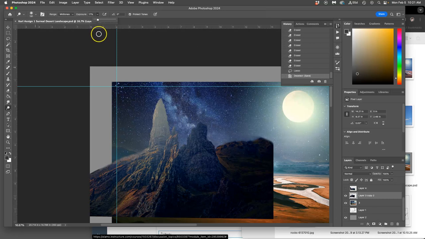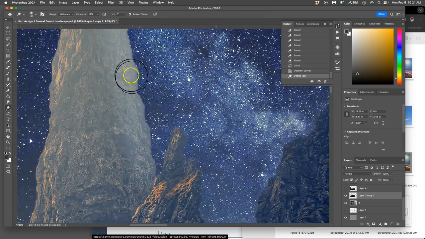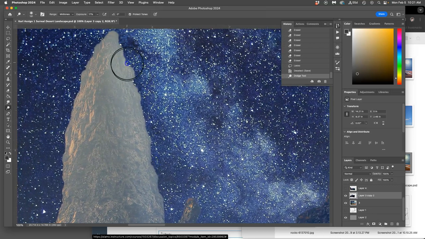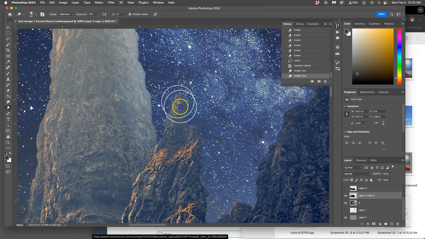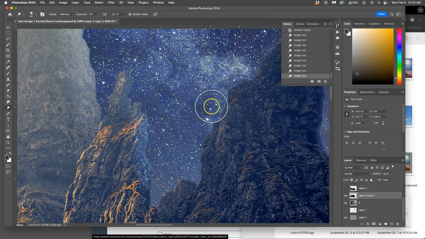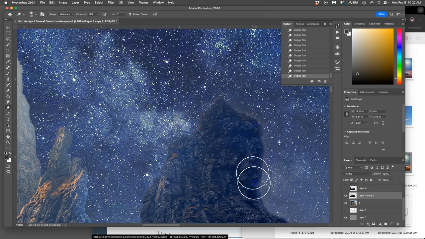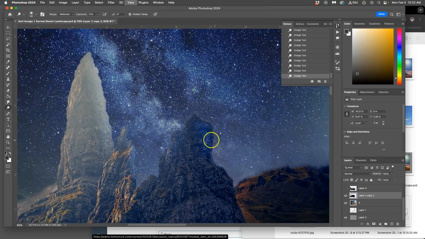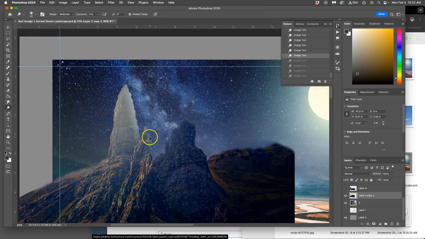So if you use it too heavily, you'll lose pixel definition, just like if you pushed levels too much. So what Dodge does is it brightens the midtones, right? But what's great about it, it only does it within where my tool hits, and it always does it relative to the pixels selected. So it's not painting anything. Instead, it's changing those pixels and just shifting the levels brighter. Now, that's not really the problem I have with this resource, right? Because it's pretty bright, but it might help in some areas if I need to add highlights.